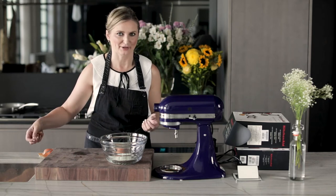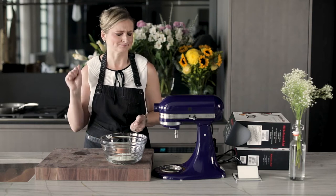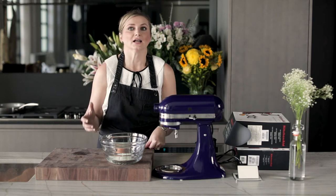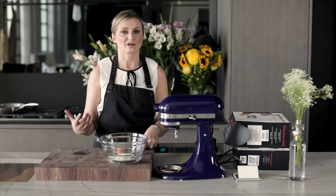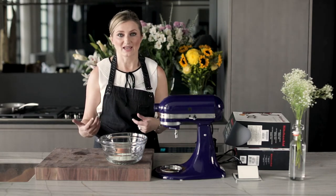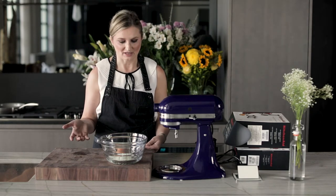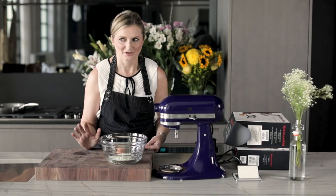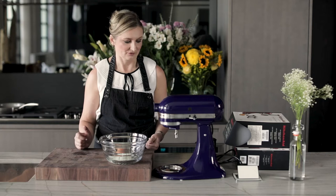So easy for grating anything — cheese, potatoes. My daughter is 14 and she still doesn't eat a ton of vegetables. We really are working on expanding our horizons. One of the vegetable dishes that she likes is zucchini pancakes, so this will be absolutely perfect for that. Instead of standing and grating them — and maybe grating your knuckles too, which I know happens with some people — this is fantastic. I love it. You should try it.